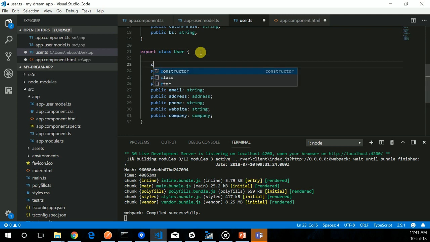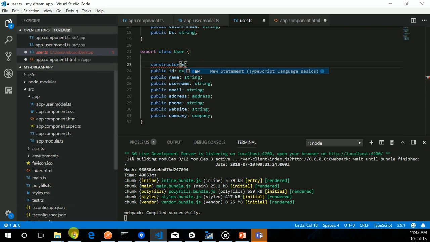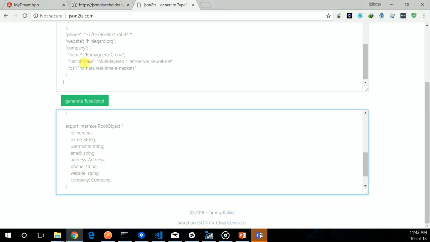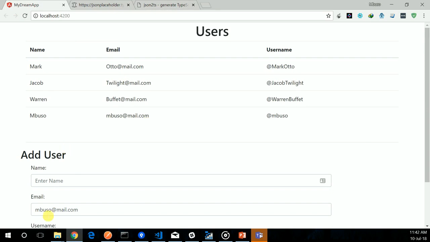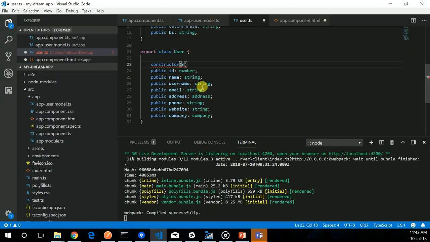So weirdly enough, you say constructor here, and then in our form we have name, email, and username. So we'll maybe just do the same. We can carry on here and then we can just copy it through.